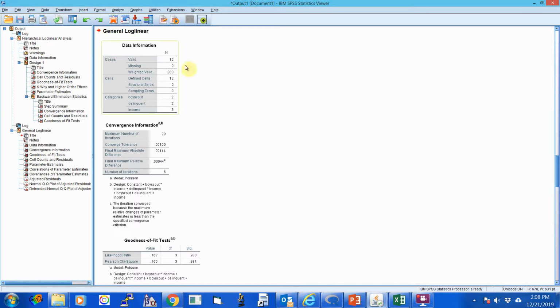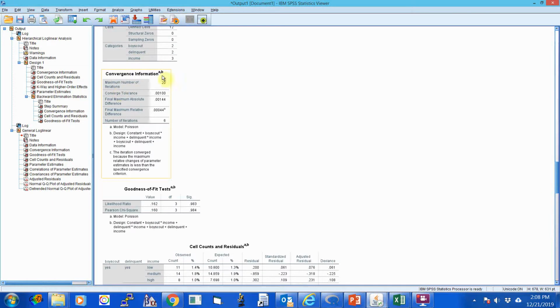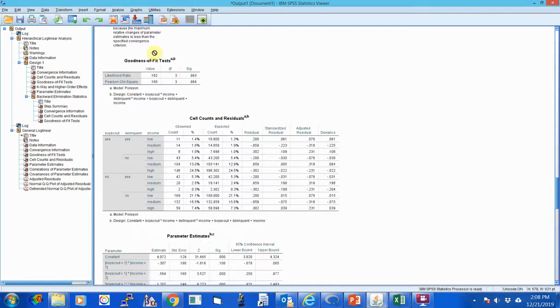The first table is data information: three variables and what labels they have. The model converged after 20 iterations, and this is the same goodness of fit table that we saw earlier, showing that based on our model, the expected counts are not significantly different from the observed counts. That is what makes these p-values very large.